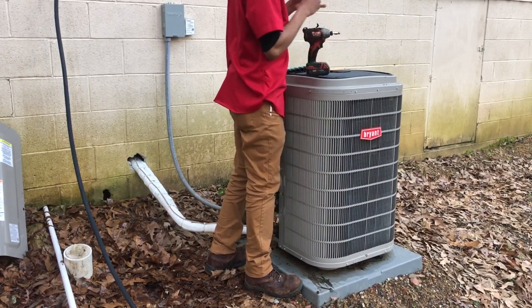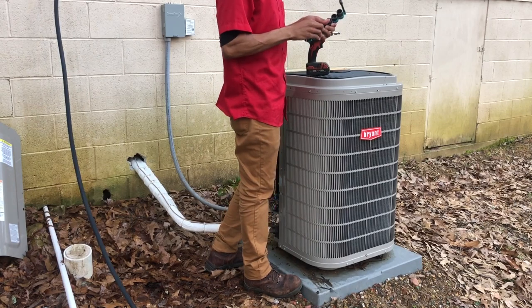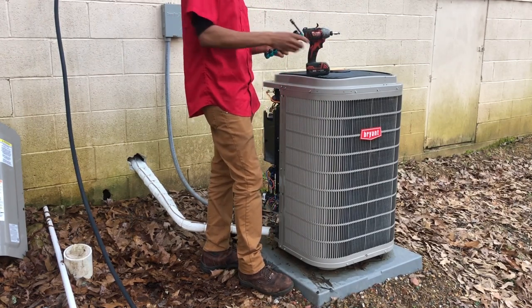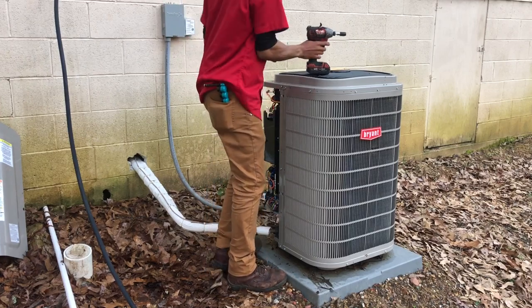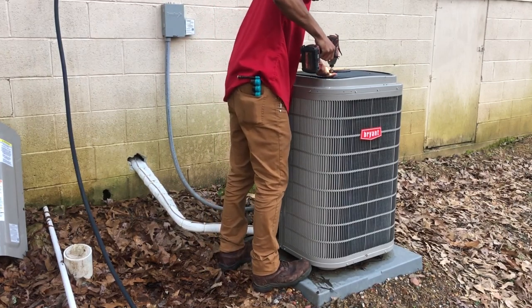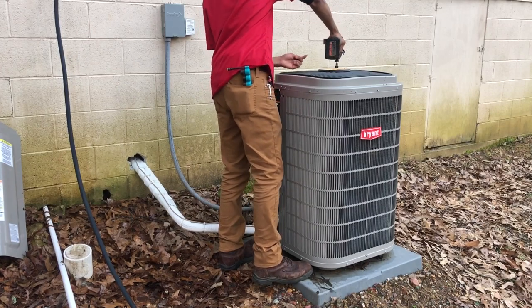A little spring cleaning, you know what I'm saying? Gotta get this thing ready for springtime. Some people think service is not important. It is extremely important. This is the first time I've ever taken this fan off, or the fan off on one of these, period.